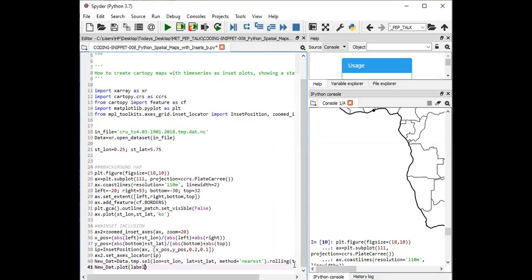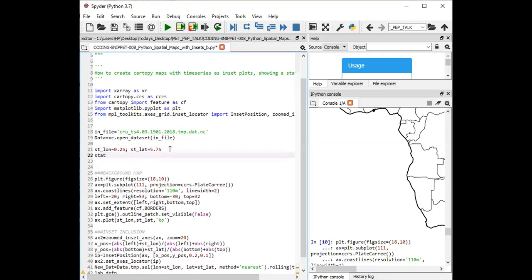So label equals, I'm going to use, okay, let's call this the label definition. And what I'm going to do is I'll create the label definition above it. I could have just put it in, but just to explain something. Now, let's assume we have a station name directly specified here.